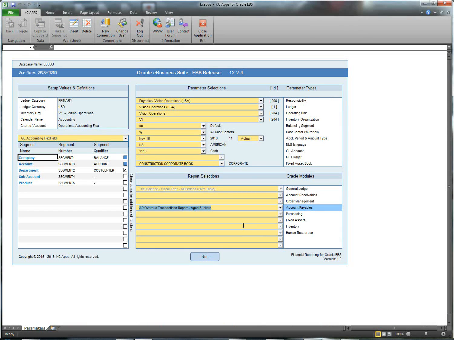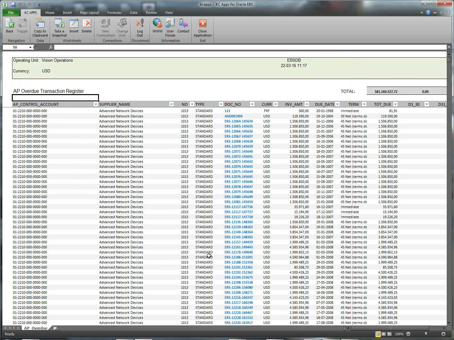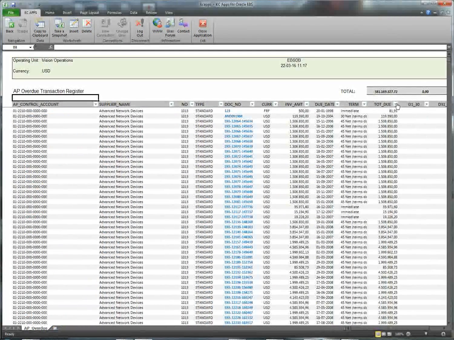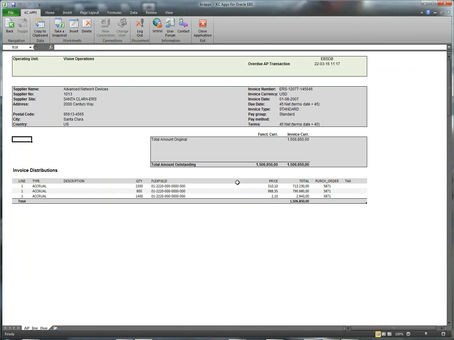We could run an AP overdue transaction report. Like this. And this is an aging report. You have the total balance there. You can drill down to the specific invoice, double click, and you see the invoice distributions here.